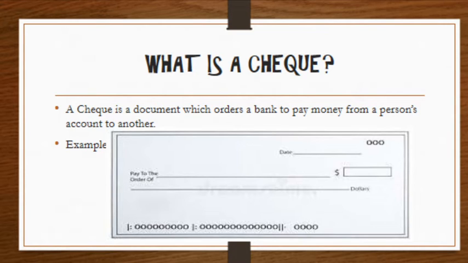But of course, it shouldn't exceed the period of 6 months if you're going backwards, because by then it's going to be referred to as a stale check, which won't pull through wherever it's going to go. Secondly, there's also this other option with a dollar sign. Here, it just means that you need to input the amount in figures. Well, the amount in figures and the amount in words are supposed to match.